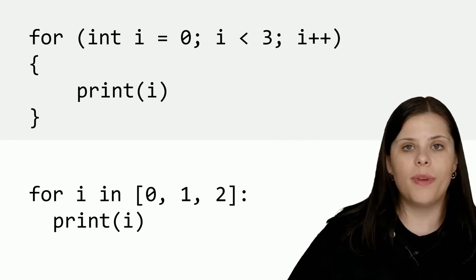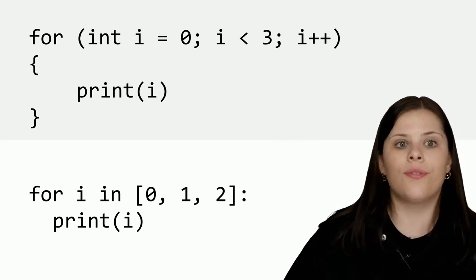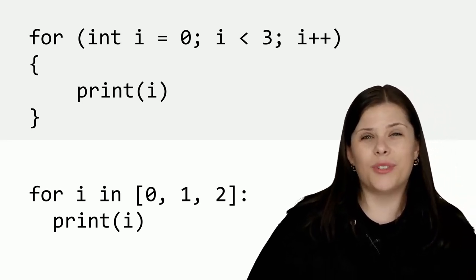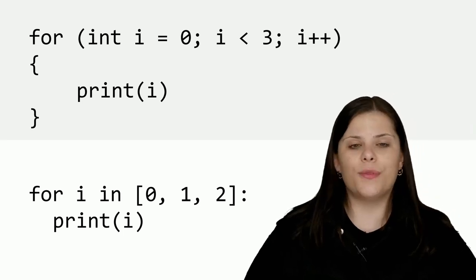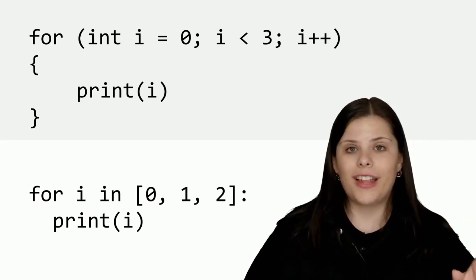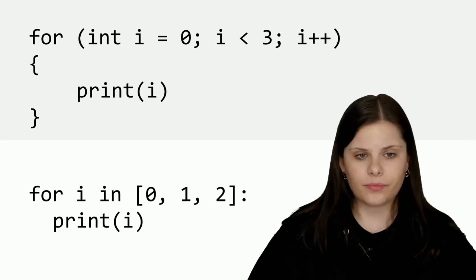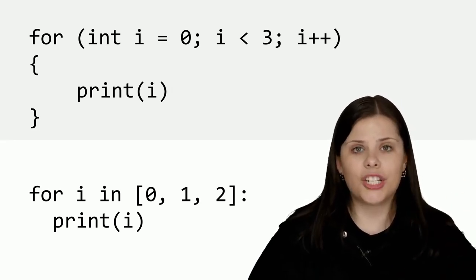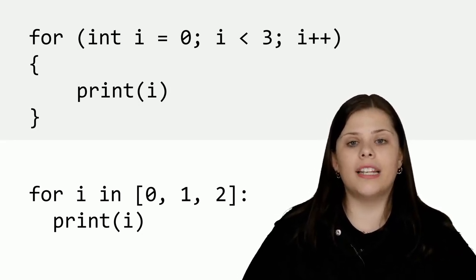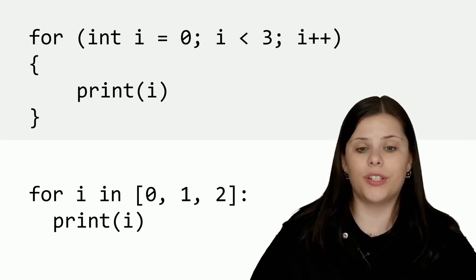On top is a very common formatting and setup that we've seen before. This is how we would start a for loop in C if we just wanted to print out i from 0, so values 0, 1, 2. All it would do is initialize i to 0 and then increment it by 1 until i hits 3, in which case we want to stop.